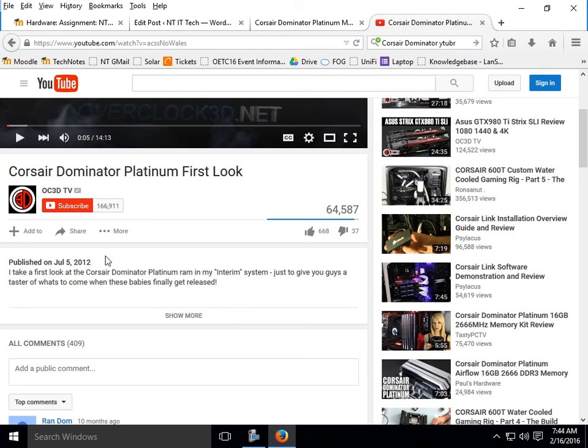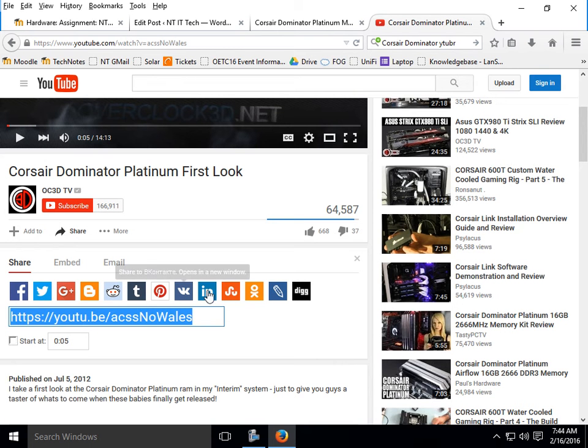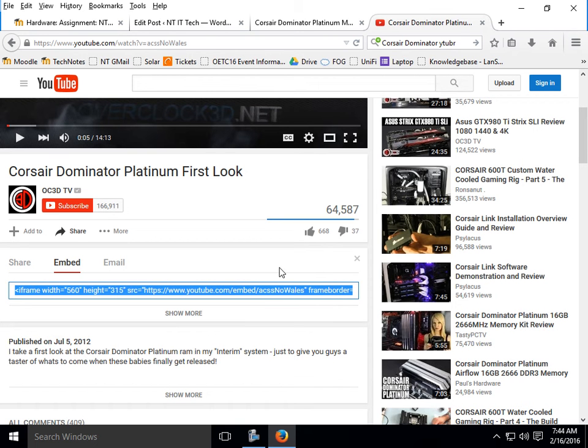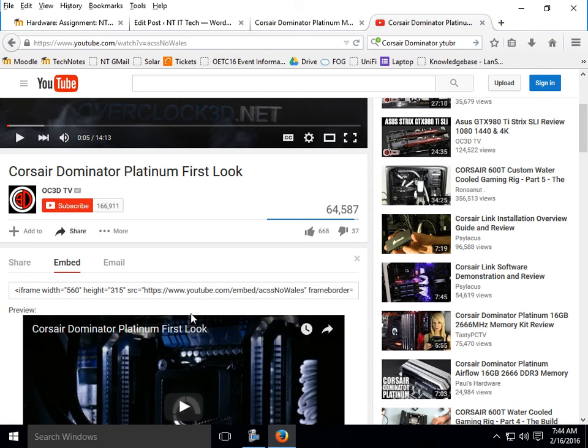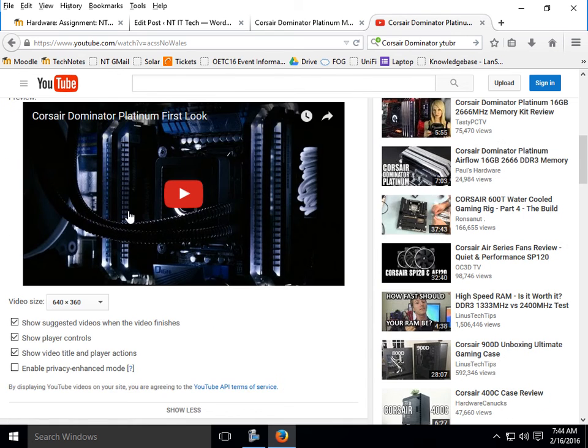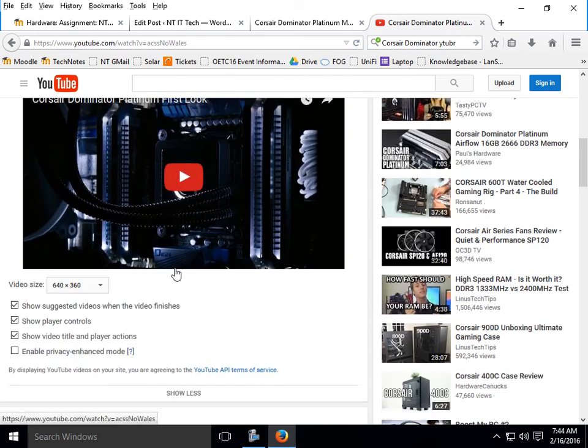If you haven't seen how to do this before, you just click share right here, and after I click share, then I have these different ways to share, but I don't want to do that. I want to embed, and when I click embed, I have the embed code there. But wait, there's more. So you can go to show more. And then you have options down here on what you want to show. Okay, do I like this video size? I now have the ability to drop down and say, I want it to be this video size. And every time I click on it, this code up here is changing, okay?